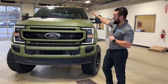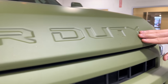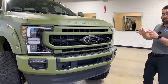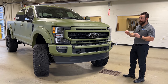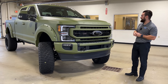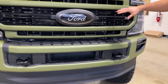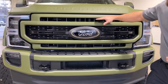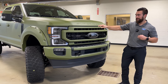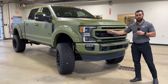This truck is obviously huge. You can see the blackout badge up front and the Super Duty embossed into the hood. SCA does an amazing job painting their vehicles — they must tear everything apart and go through every little bit of these trucks. By far one of the best paint jobs I've seen on vehicles is done through SCA. As we're coming around the front, you have the tow hooks, the nice huge grille broken up into multiple sections carrying this army green color through, which is just an awesome job they did tying it all through the front of the vehicle.